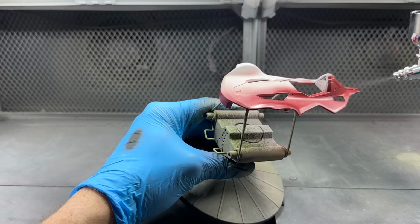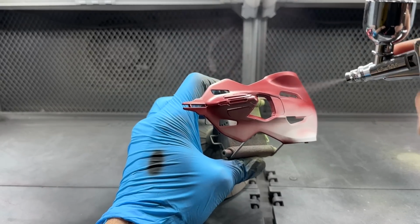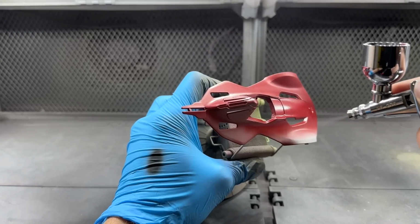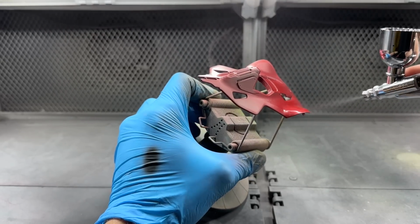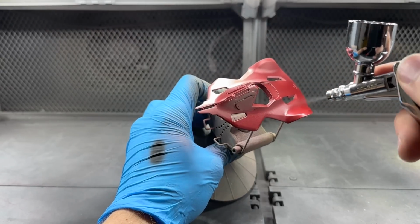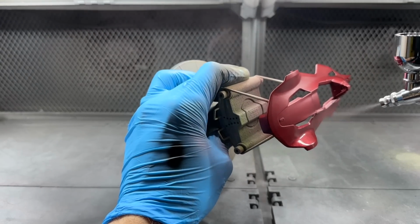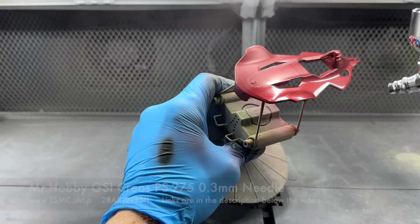So with this resin body, I can go a little bit heavier, but not that much, as it's still a first coat, and I do want to get a nice flat coat to lay down for the rest of the coats to go on top of. But again, it is covering incredibly well and fast. I gave it a good 10 minutes to cure in between and then moved on to the second and final coat of color to achieve full coverage and a nice flat smooth finish.